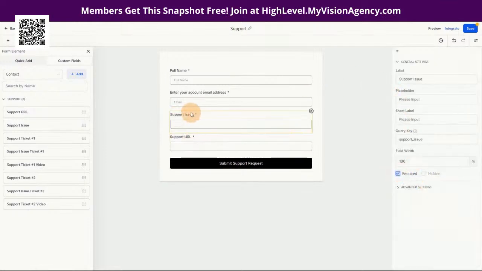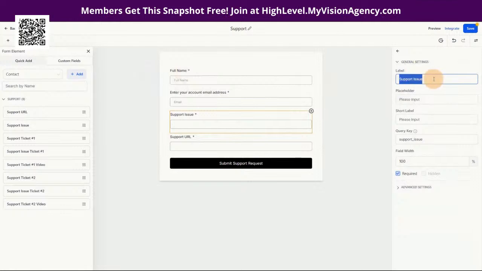But of course, like I said, we don't want it to just say support issues. So we want to clean this up and make it a little nicer. But you can see when we change that, the little code here that helps the system recognize what field and what data this needs to go into, that is not going to change because we changed this. Okay. So when you set it up like I showed you before, where you're choosing the simple names and creating the simple code there, it's much better to do that, and then you can clean it up here.